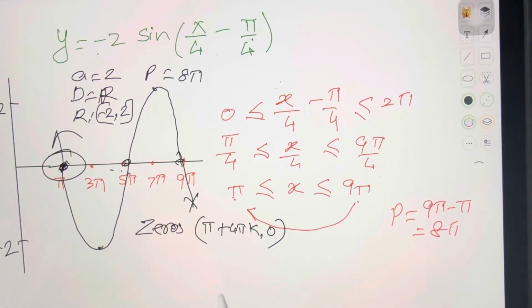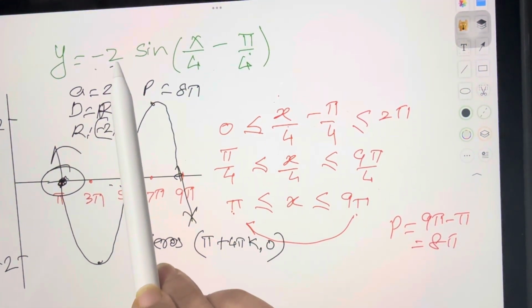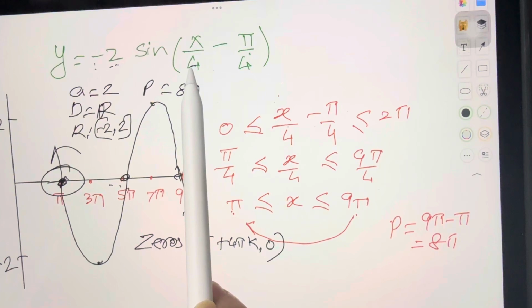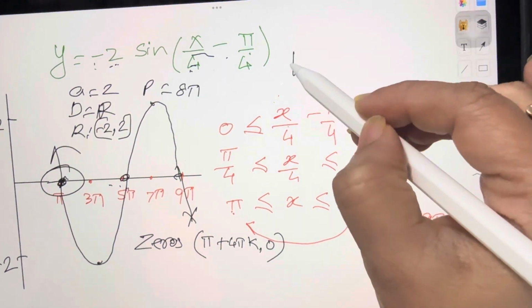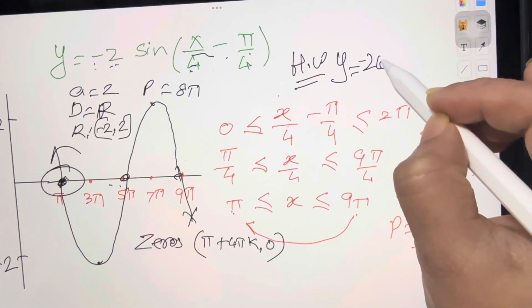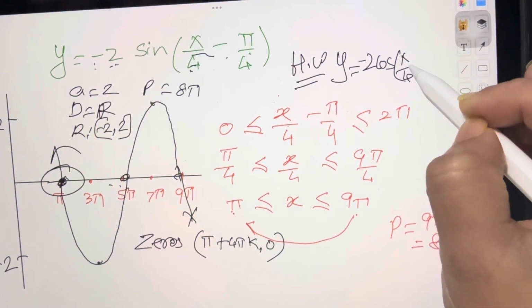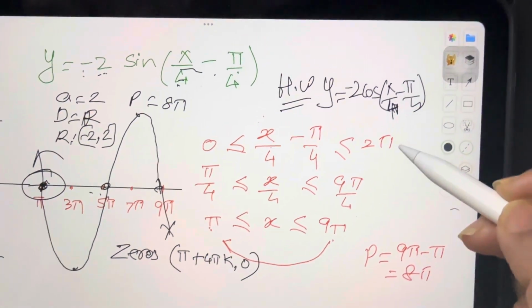So you got the attributes, you know how the function is graphed, and you can also see the transformation from here: it is a vertical stretch by 2, vertical reflection, a horizontal stretch by 4, and moving right by pi. See, all the transformation is done. So you can hold the video and do the same question. Here is your homework, copy it down: it is the same question, I'm not changing anything, just write it for cos: x over 4 minus pi over 4. Look at your cos parent function and do this transformation.